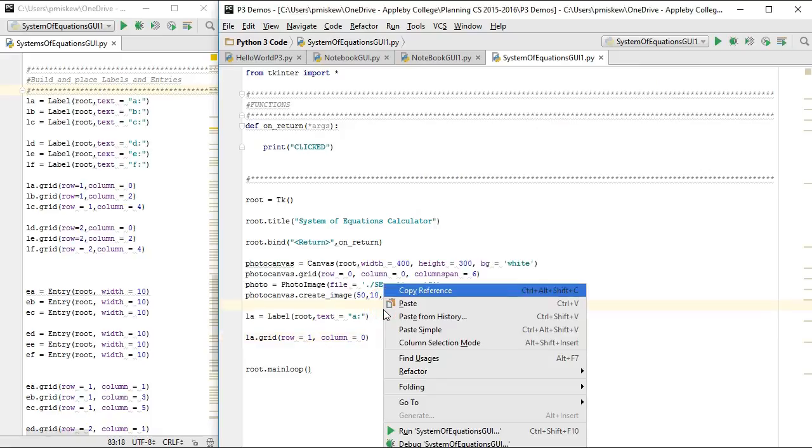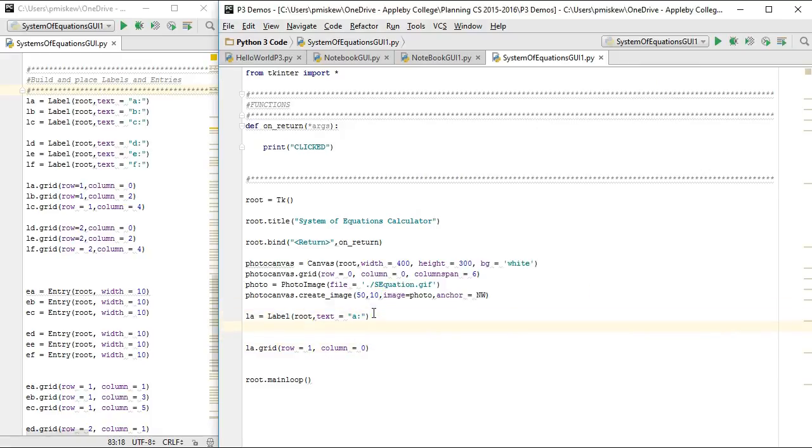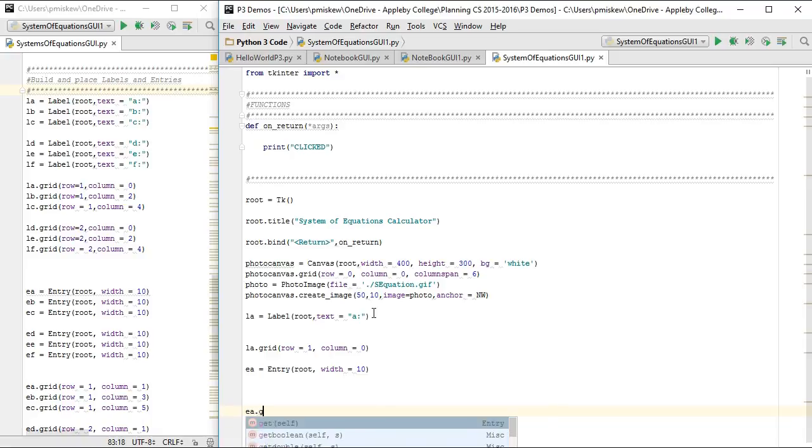So let's do both the label and the entry at the same time, and then we can just pretty much cut and paste them and modify them accordingly. So down here we'll do our entries. We're going to say entry A equals Entry, and I'm going to add it to the root, and that's all we need there. And I'm going to give it a width of 10. This allows me just to set the width of the actual entry box to look how I want. And then I come down a bit and I say entry A dot grid, and I'm going to add that to the root.